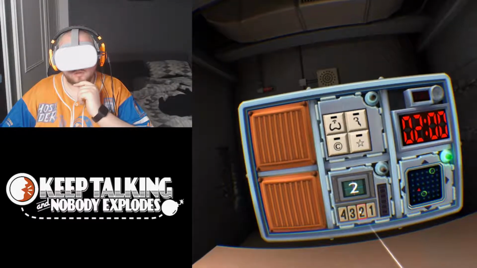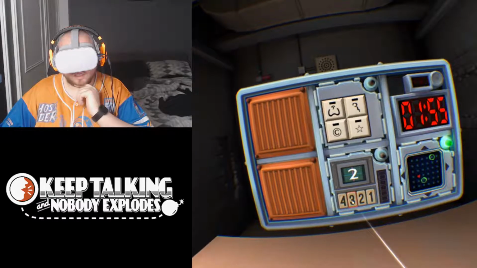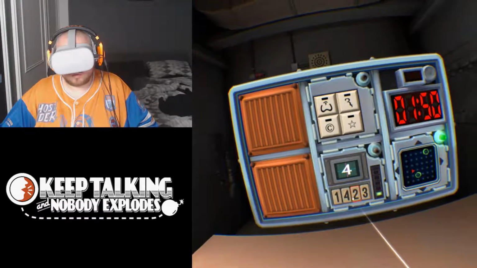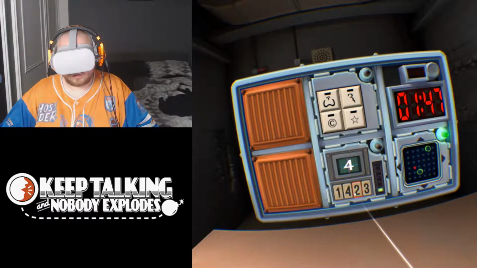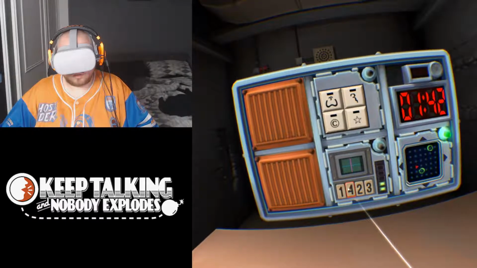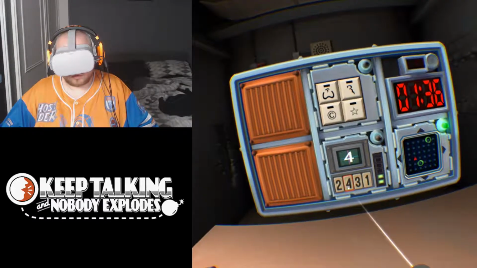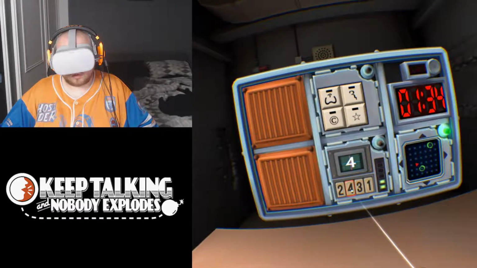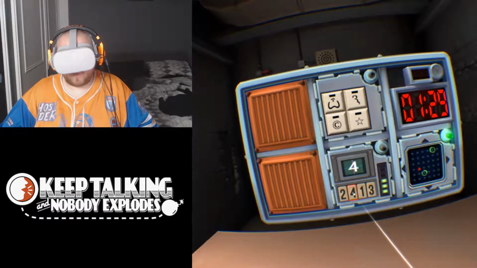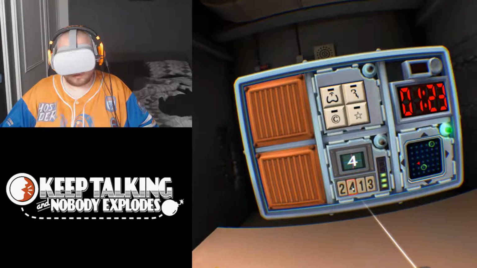Memory 2. Okay. Button in the 2nd position. That's the number 3. 4. Press the button in the same position you pressed in stage 1. That was the 2nd, right? Yeah, I think so. 4. Press the button labeled 4. 4. Press the button in the same position you pressed in stage 2.